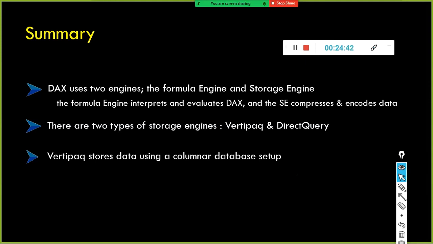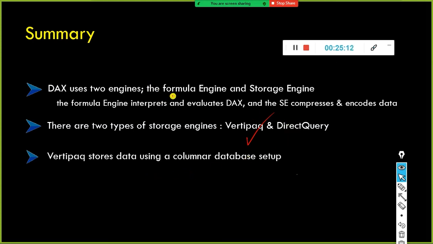Compared to live, import is faster. But with import, you cannot afford to import a huge amount of data. So again, you need to take a call. But these are the features that are available. In the case of import connectivity mode, VertiPaq plays a crucial role. That is why the performance is faster, and also it is in memory. It loads the data in memory.